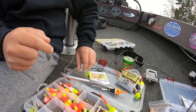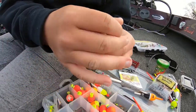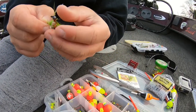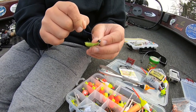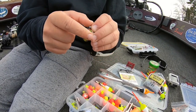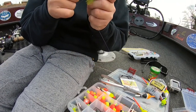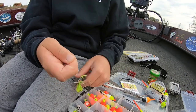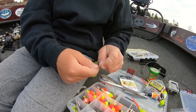Then I'm going to grab you. Got our flu-flu right here. Really, these things work really well. Stick it through. You can just tie your random knot, whatever you tie, and get it through there. Tie it on here.